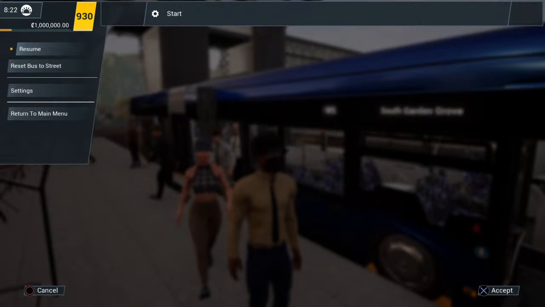A few of the things that they added I liked, and a lot of people are requesting this one, is now you can sit down as a passenger. This is a feature that's been in Train Sim World and Train Sim World 2, and was not implemented in this game, but now you can sit as a passenger, which we're gonna do here as we ride to the garage so I can pick up my bus.